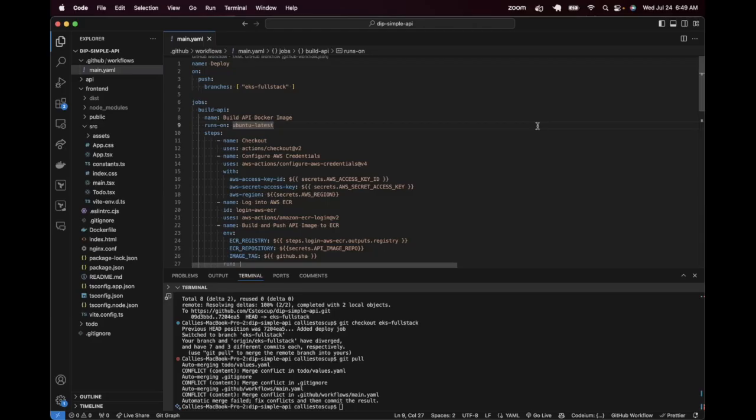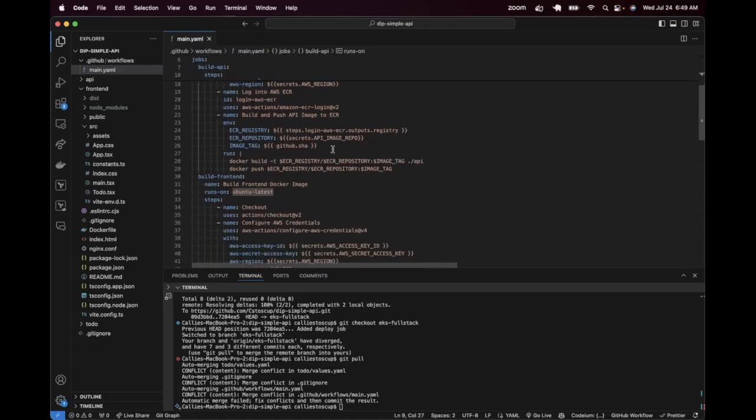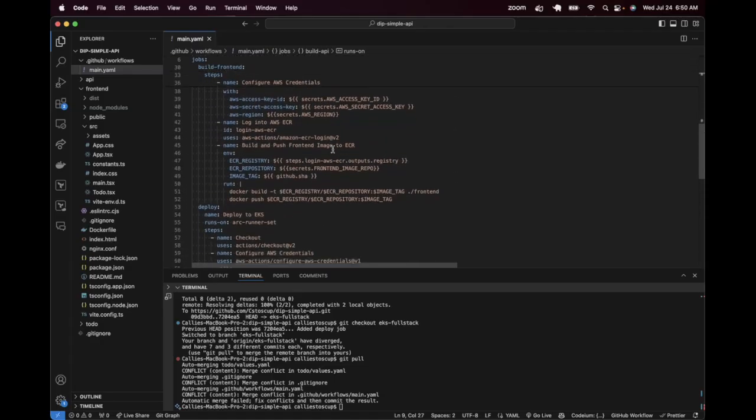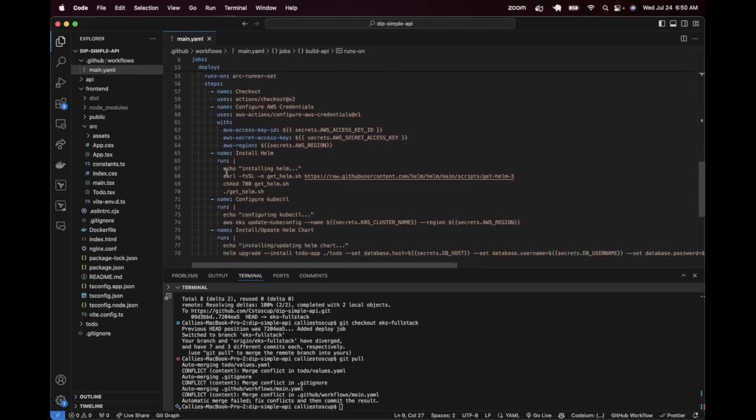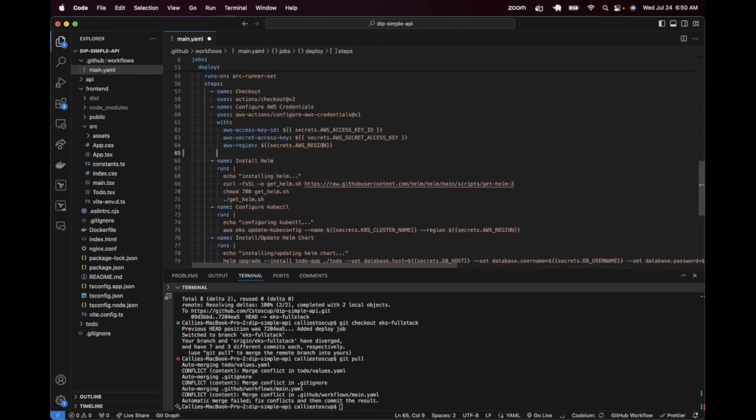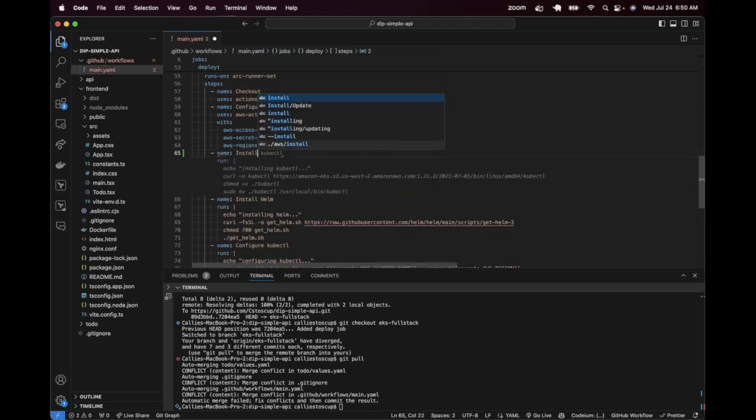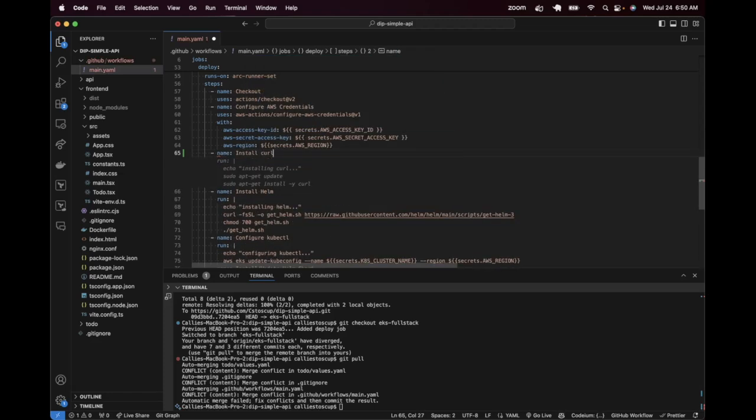It does not have curl already on it. So when we were using Linux virtual machines, those did have curl already on it. But unfortunately, this does not. Okay. So in order to install Helm, in order to use this curl command, we need to, you guessed it, install curl.